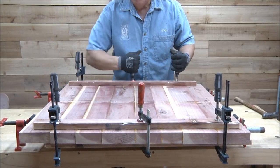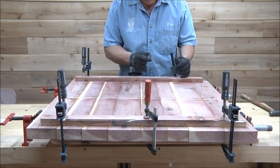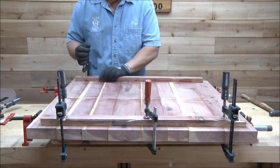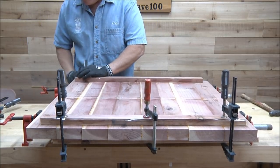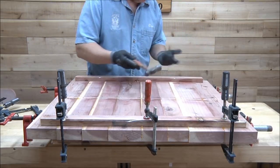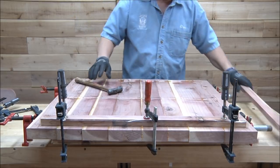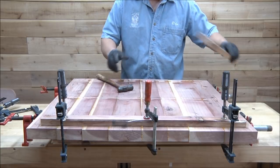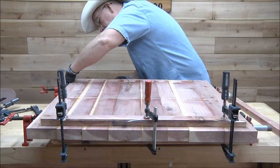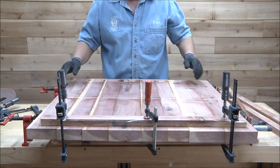All right, so now, something I probably didn't say, based on some comments that I got in emails, because of the voiceover thing. I think I forgot to tell you that I did put the packing tape on these cauls. So theoretically, they should bust loose pretty easy. Just like that. So they are covered with packing tape. This bottom one here. Yep, it popped right off. That's what I was hoping for.